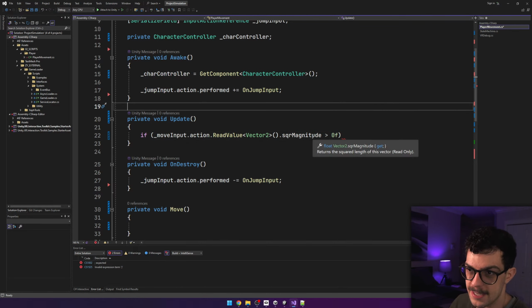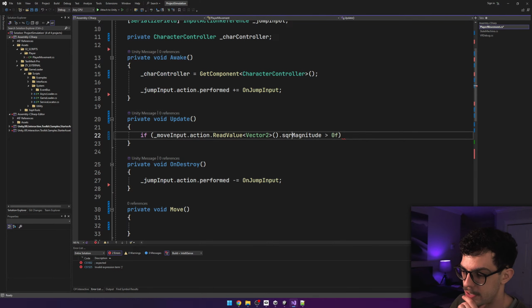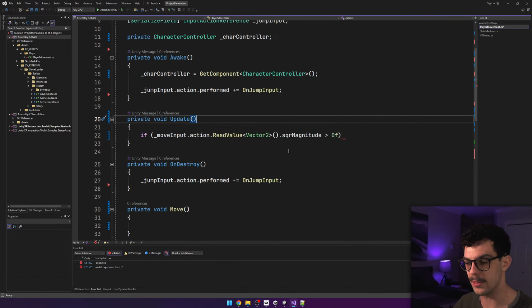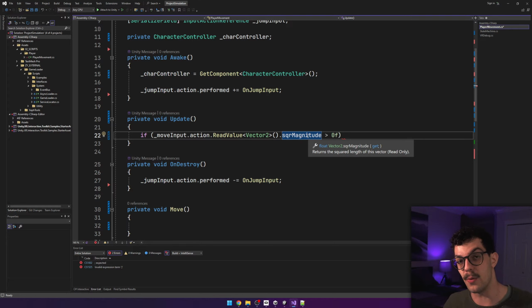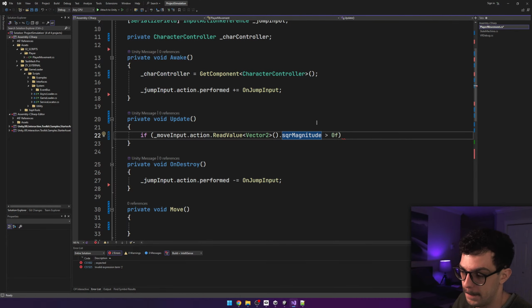Basically, if you don't know, square magnitude is a lot cheaper on the CPU because it doesn't require a square root. Square root can be very expensive, and we don't need the actual magnitude for this. We just need to check if it's greater than 0, and 0 squared is 0.